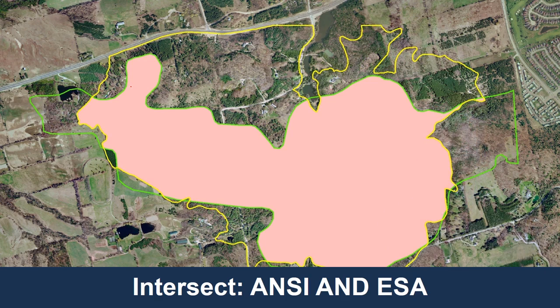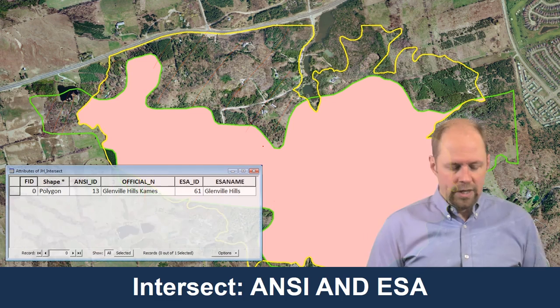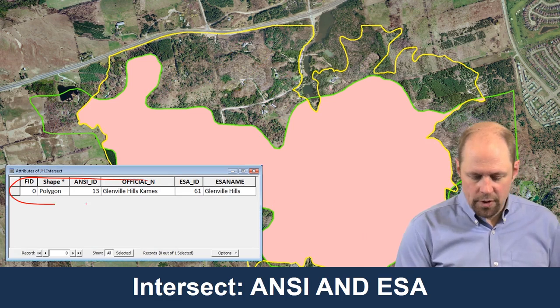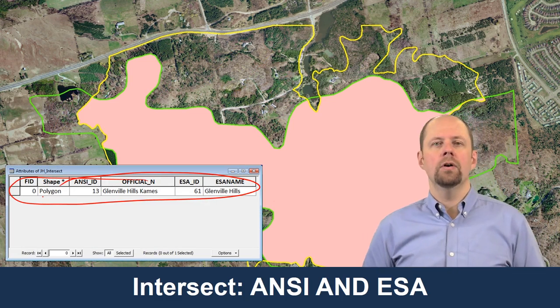And I just put this in for reference. So this is not part of the result, but I'm showing you these are the inputs, the first part. So these are what would be in the inputs, but not in the output, because it's not part of the intersection. It's not part of the result. And here's the attribute table. So this is a combination of the attributes from both of those inputs.